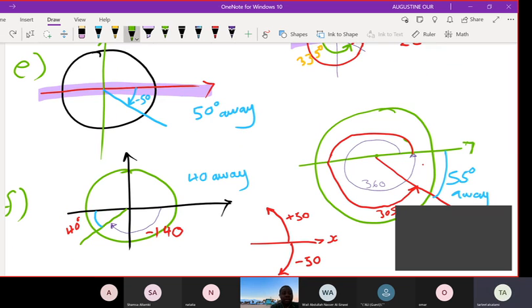You go to F, you ask yourself the same question. Negative 140 will go up to the third quadrant. So how far away is negative 140 from 180, from the x-axis? That is the point you ask yourself. And then after you ask yourself, you know whether you will minus or add. There is no always minus or always subtract. You have to see how far away the angle is from the x-axis.